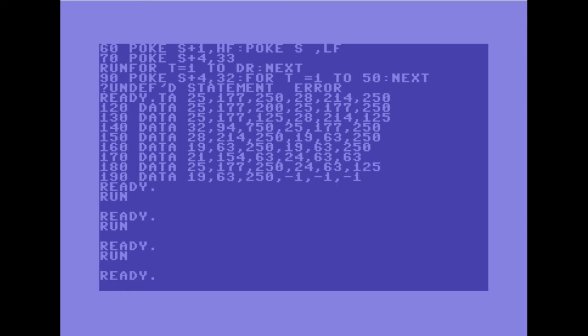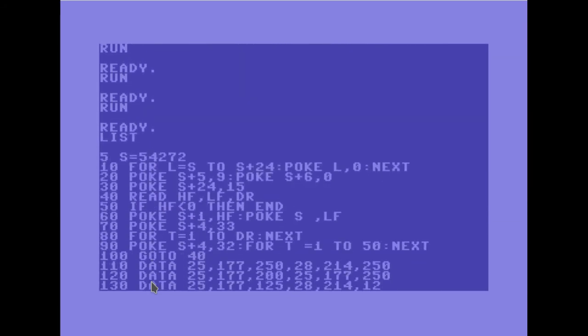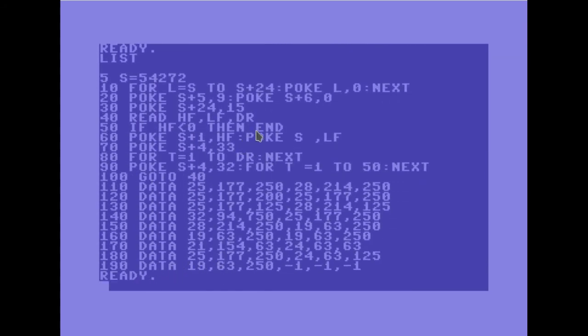So let's go back a little bit. Go back to the basics, back to our registers for each voice. Right, okay. So let's look at our program. Let's see what we can get. Go down here and list, because we're losing bits of it. So DR is high frequency, low frequency. Doesn't look like it's doing it, actually. Doesn't look like there's much.